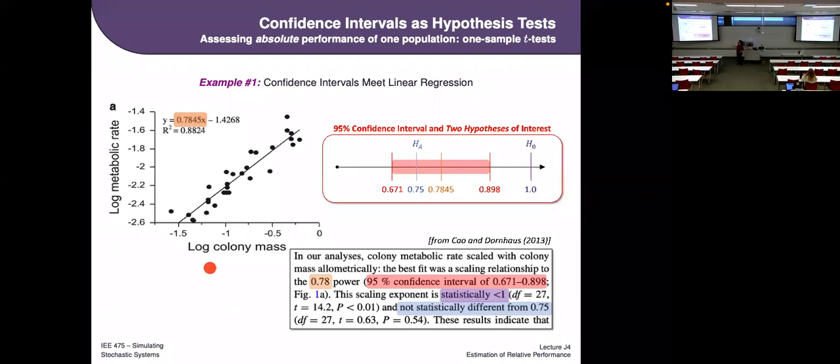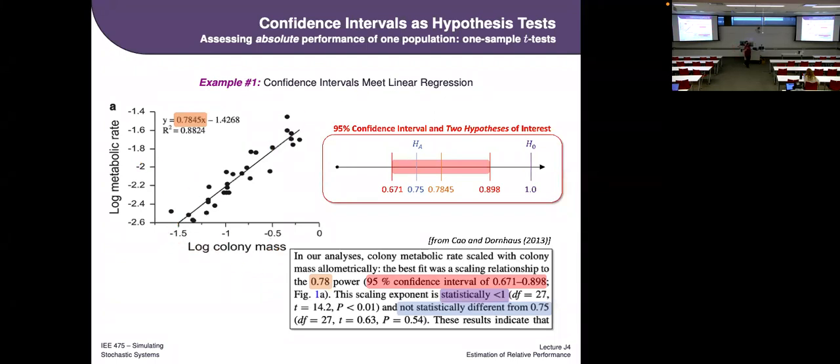You can take the mass of the ant colony. In this case, this is log scaled, so the log version of the mass and the log version of the metabolic rate. There are fundamental theories from biology that suggest that as things scale, the metabolic rate is going to scale with a 3/4 power law. So if you double something's mass, you don't double how much energy it burns. It follows what we call hypometric scaling, and when you put it on a log plot, it ends up becoming a straight line.